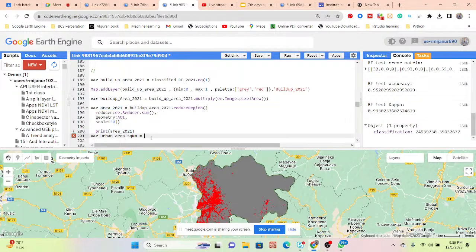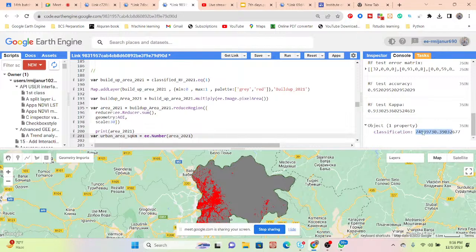So now I simply use the function ee.Number. Basically it is a server function. When you define any number, we use ee.Number, and this number is stored in this variable area2021. Click copy and paste. After that, you can see this number, mainly this classification value. Okay, classification keyword, and this is the value.